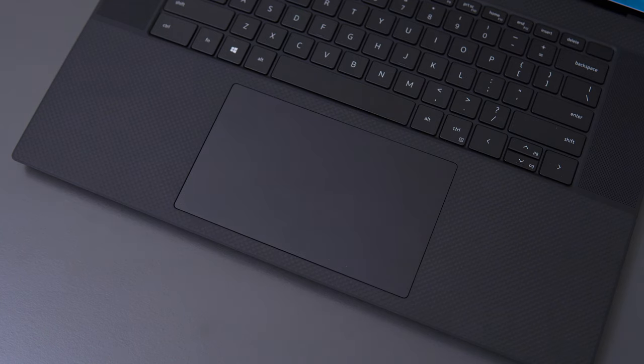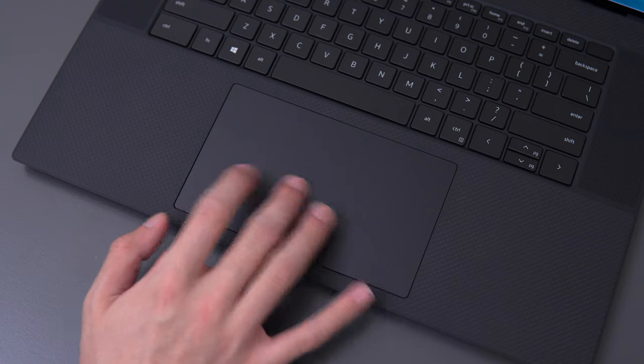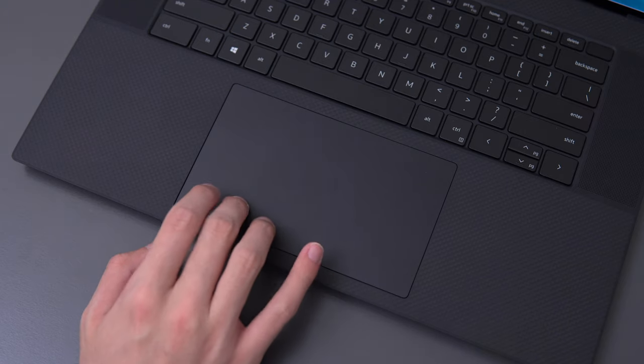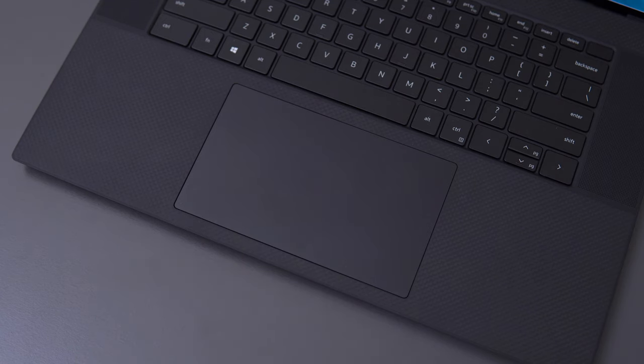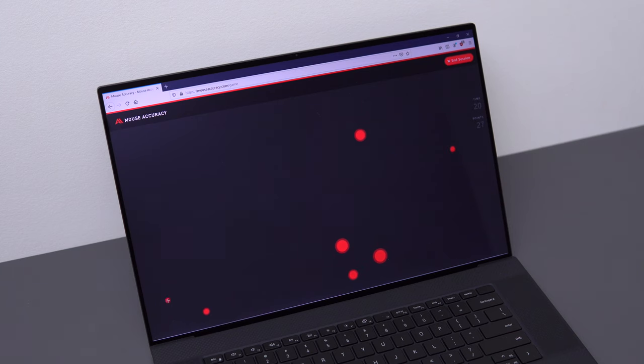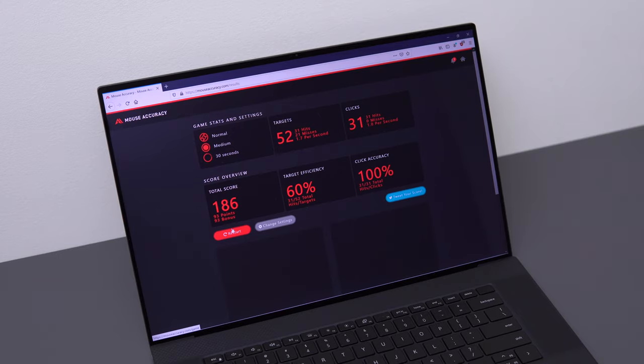The trackpad on this is kind of a meme with how large it is. I haven't experienced any palm rejection issues, so the extra real estate for gestures is something I personally appreciate. Tracking accuracy is really good — both quick and small movements, and with directional accuracy — you can position your cursor exactly where you want it consistently. It's like one of two or three Windows trackpads where I have that level of confidence in its accuracy. The click is also dampened, feeling soft and cushioned, and significantly quieter compared to the 2019 XPS laptops.